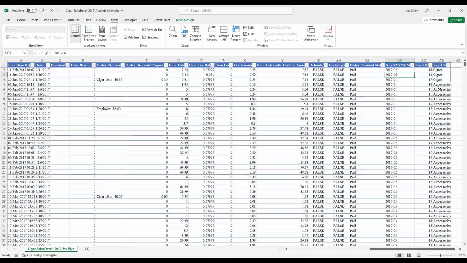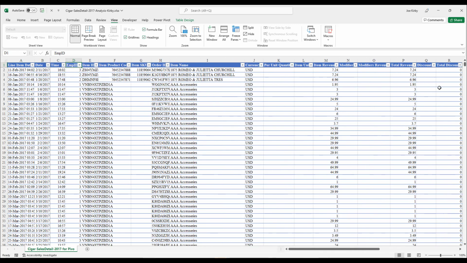So I'll teach you how to do this later, but for right now I've just applied it. I've got a key that's made up of the year and the month, and you can see that I use the year first and then the month so that I can sort and navigate using that key. The next item is just the key for the hour and the day, if I wanted to look at what the busiest time is during the day. And lastly, I have a key that shows the category, which is a summarized category of different items that we would have.